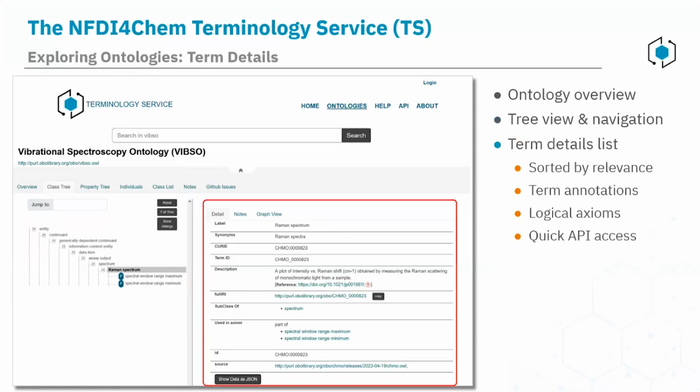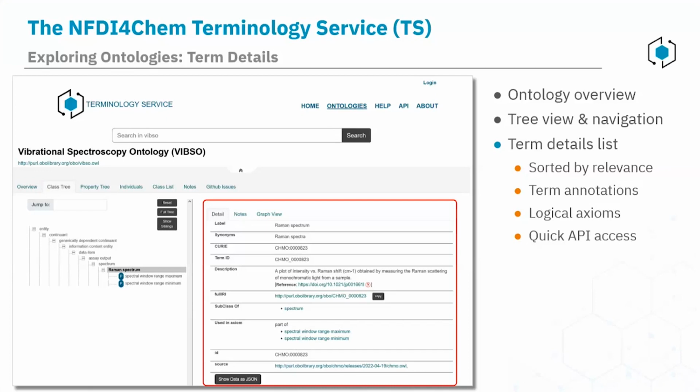When you go to the details pane of a term, selected via the tree view, you can see all the available annotations coming from the source code, as well as the subclass-of and equivalent-to axioms, but also how this term is used in other logical axioms within the ontology.